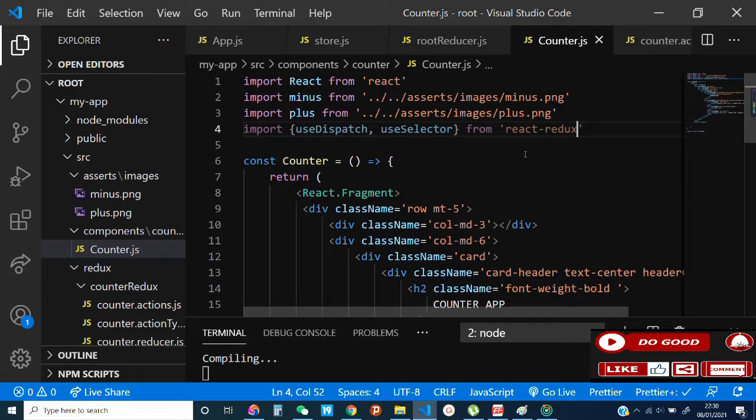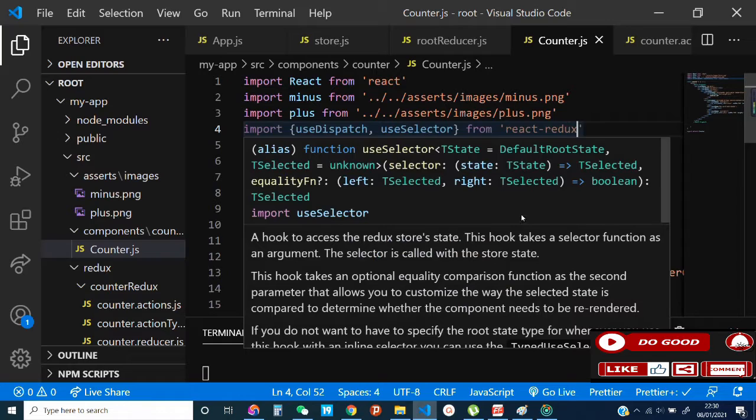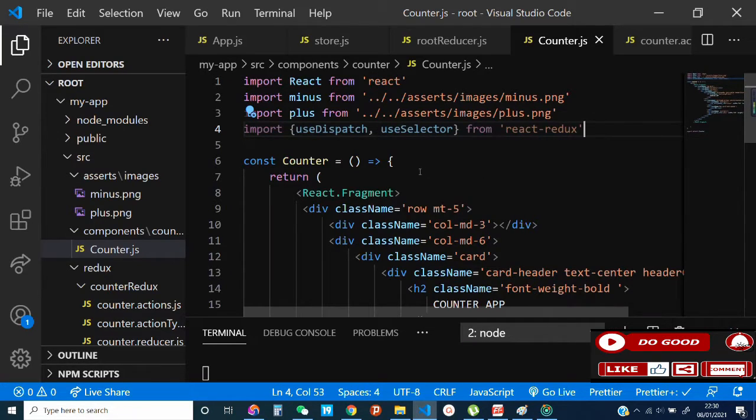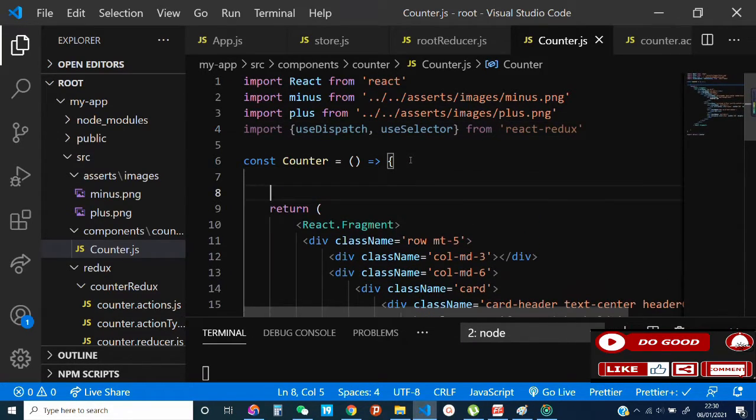Good. Now we use the use dispatch to dispatch data from the store to a component. Then we use the use selector to view data from the store. So let's first start by viewing our data from the store.